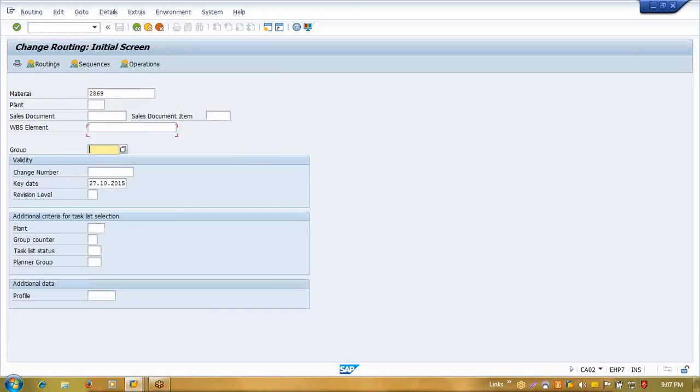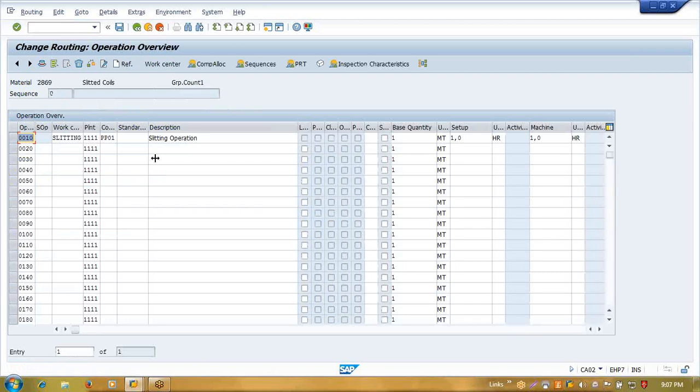So this is my routing. In this routing, I have an operation called sitting. This is the first material 2.69. Now here in this operation, I want to assign the trigger point which I have created.